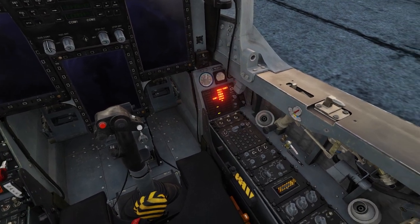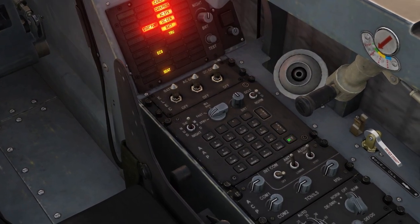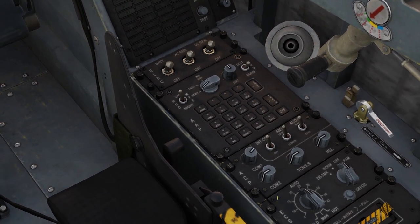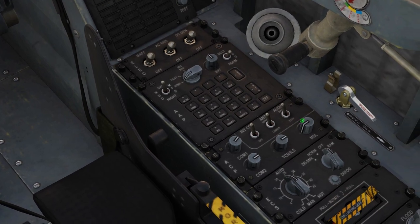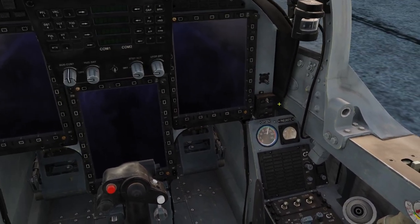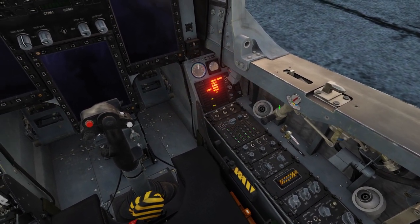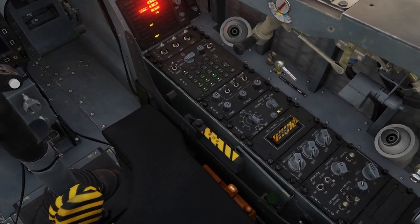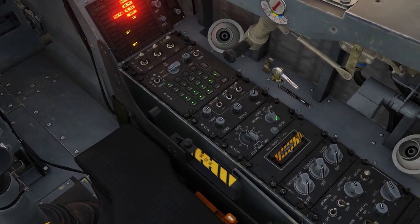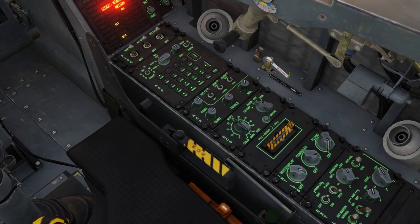Power, get all that on. Let's see. Go ahead and put this in train before I turn on comms. Volume's up. I guess I'll turn on a warning. Everything always turns off though, which I find so strange sometimes. And I do know there's a reason why it turns off. I'm just not 100% sure yet. But let's go ahead and put that in norm. Get the lights on.